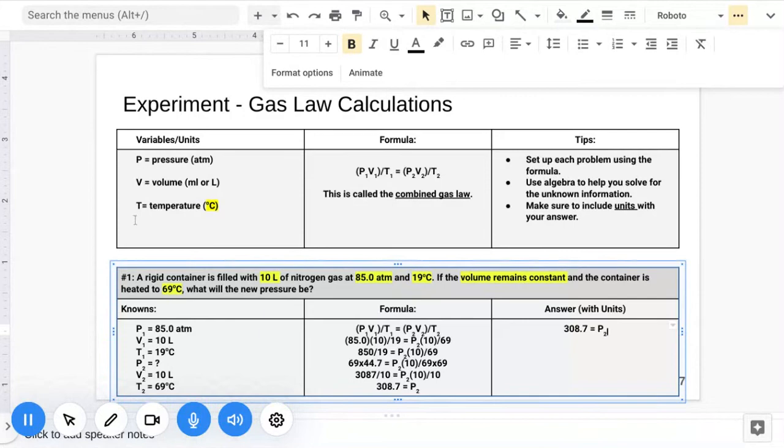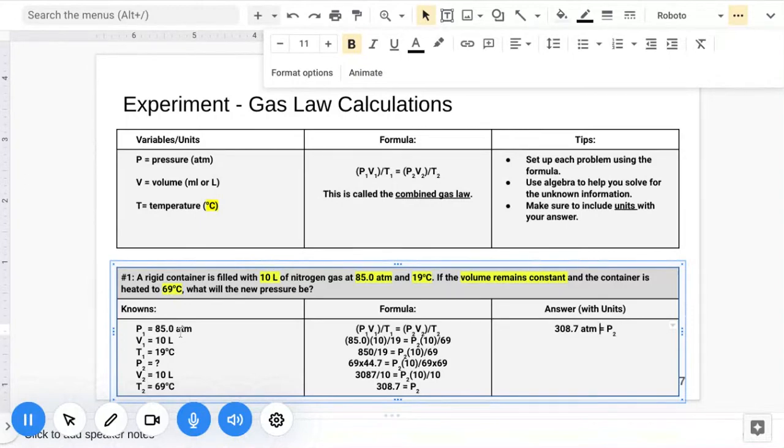So if you look at the top, there can be different units for pressure, but in our case, we're mostly going to use atmospheres, and so we're going to start with that. So in these problems, the units for pressure will always be atmospheres, and I like that one because our atmosphere, so the air around us, is naturally at a pressure of 1 atm. That's considered standard pressure. And it does vary at different places on Earth, but that's a good number to remember. And it makes it a little easier to understand. When we say 308.7 atmospheres, that's a much greater pressure than the pressure that we have here. It's also a greater pressure than this gas started at.